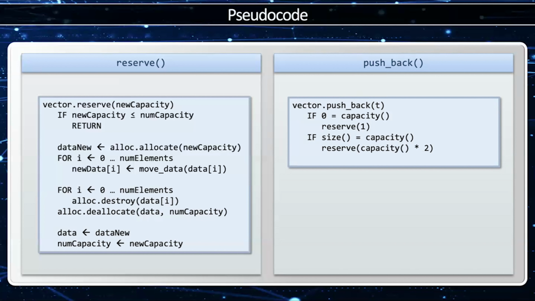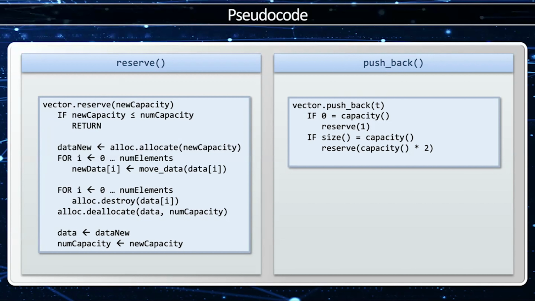And the reason why I want to double the capacity is because I want the cost of pushback to be log n on average. Let's say that instead I increase the capacity by 1, then every time I push back on a full buffer, I'll have to reallocate, reallocate, reallocate, and then it's going to be on average O of n. And if I do it n times, it'd be n squared. Here, if I double the capacity every time, I will do a total of log n calls to reserve. In other words, the total cost would be n log n, where n is the number of times I call pushback.